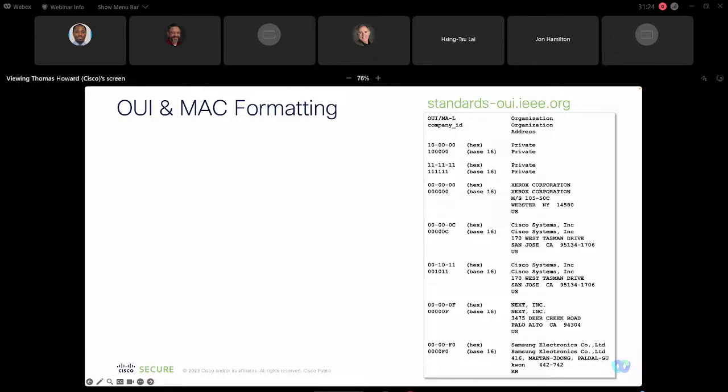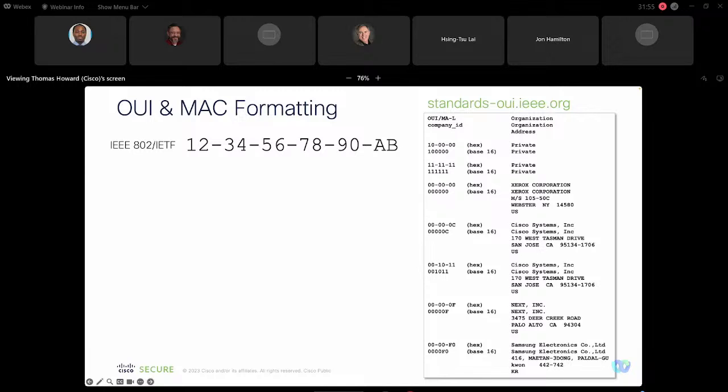And then I thought it was interesting that there's a little company you may remember called NeXT that had zeros with an F. And then, of course, you get other bigger electronics companies like Samsung coming in with F0. So if you ever look for those old MAC addresses, that's who you'll find. And for those of you too young to remember, NeXT is actually a precursor. Well, it wasn't to Apple, but it was one of Steve Jobs' companies that got folded into Apple. So that's interesting.